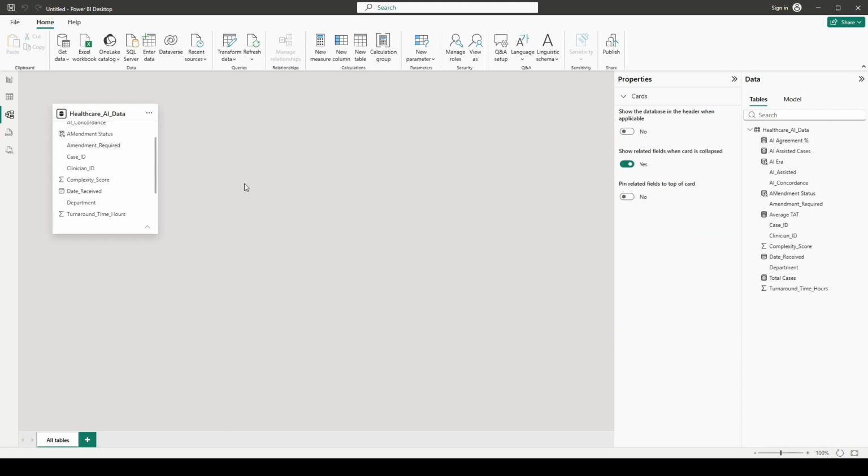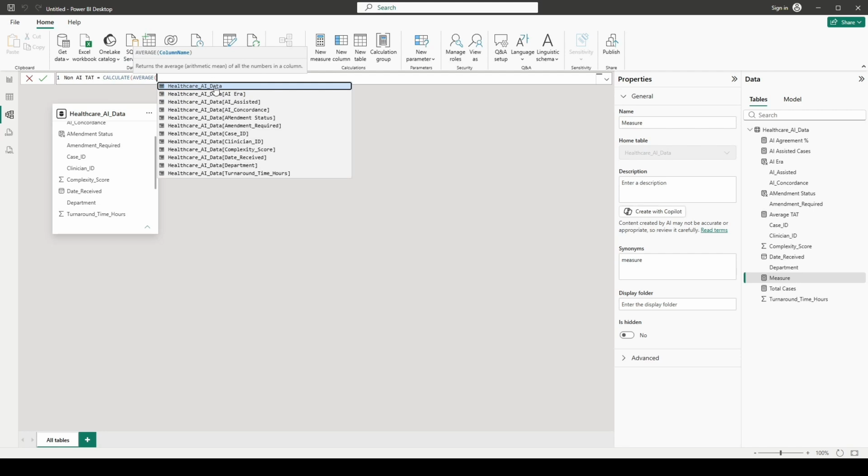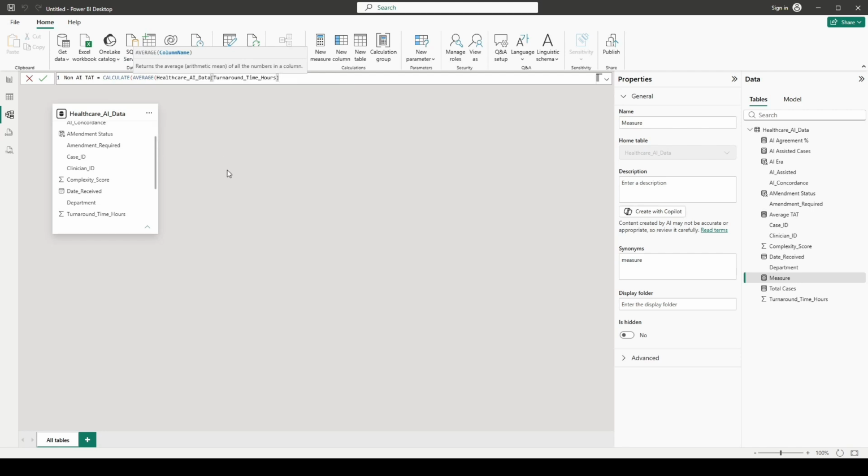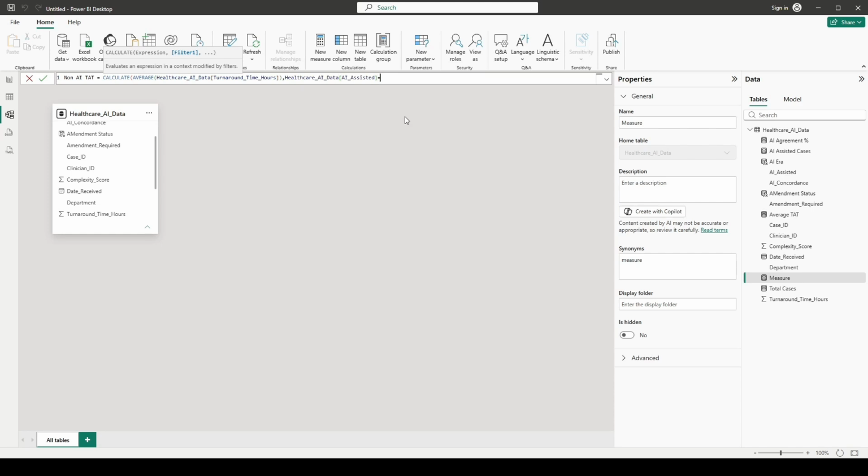And then let's create another measurement, non-AI TAT. Calculate the average turnaround hours whenever AI assisted is false.